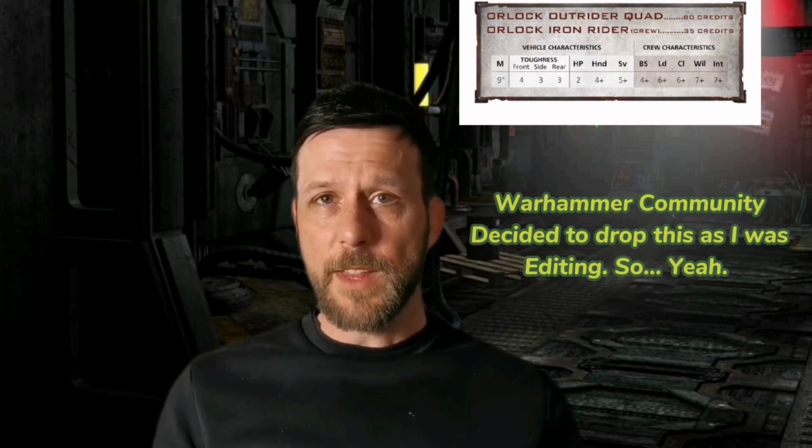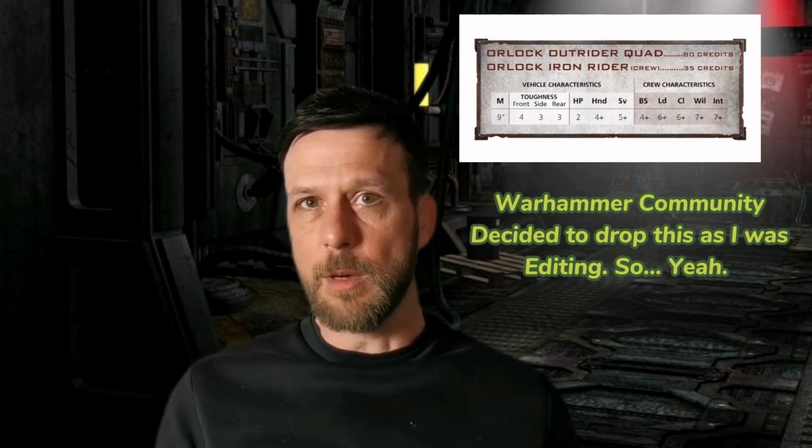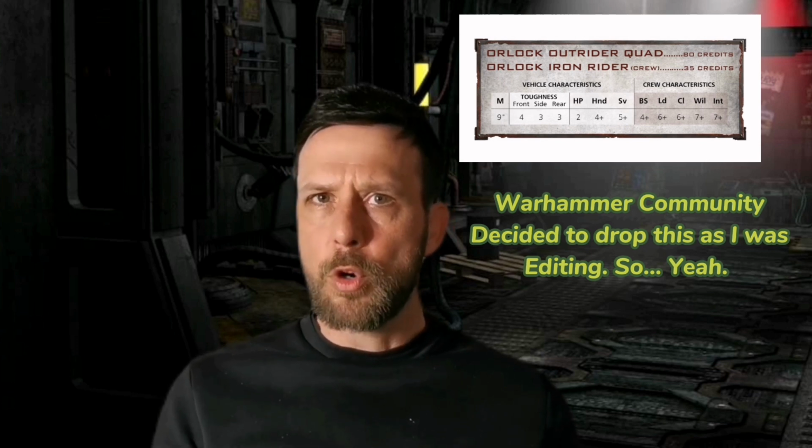Now, you can take this to the chop shop and negotiate repairs, but if that all fails and your vehicle's gone, your crew either have to have a vehicle from your stash or a new one bought. Now, the mechanics around this are very vague because, again, with the example of the Outrider quad, we get the crew and the vehicle combined in one cost in that booklet, and I don't know if that becomes more complex when we get a book of vehicles, but we can only kind of speculate at the moment.